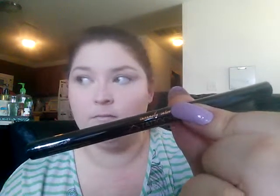Okay, the next thing I see is, oh my god, seriously, another liquid eyeliner. I feel like between the three subscription boxes that I get every month, I have a gazillion liquid eyeliners. This is a liquid eyeliner by Scone Cosmetics, Insanely Intense Tattooed Waterproof Eyeliner in Jet Black, and I always get them in black. I never receive brown or anything like that.